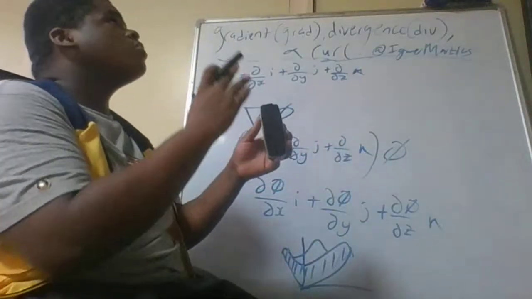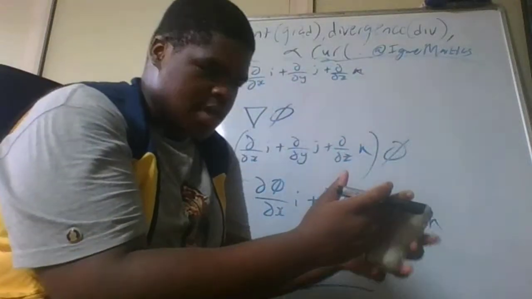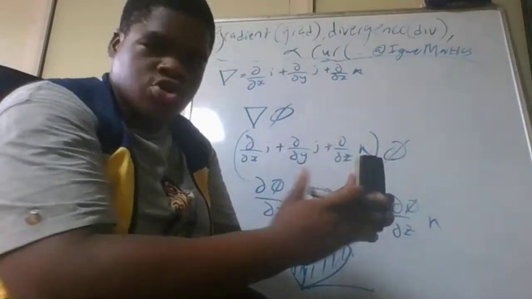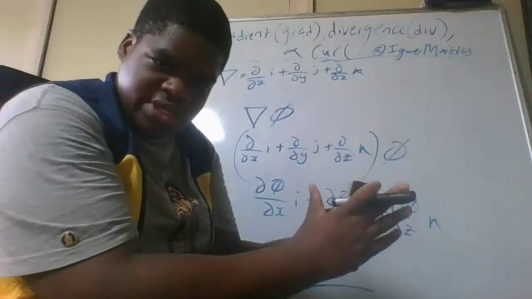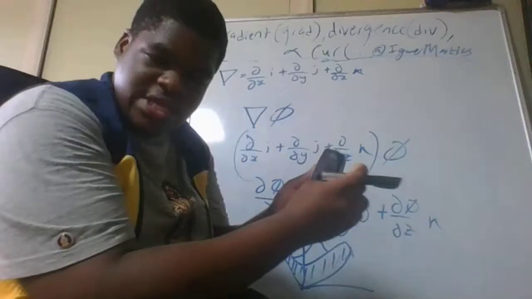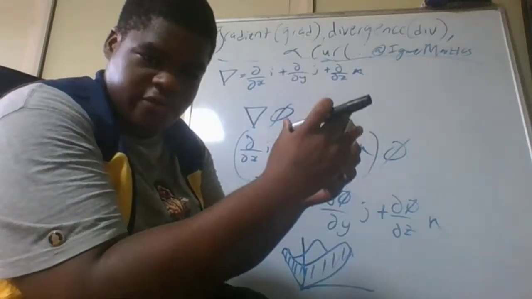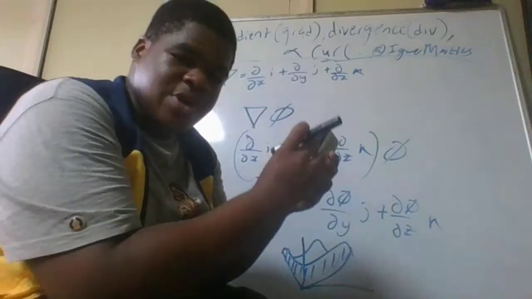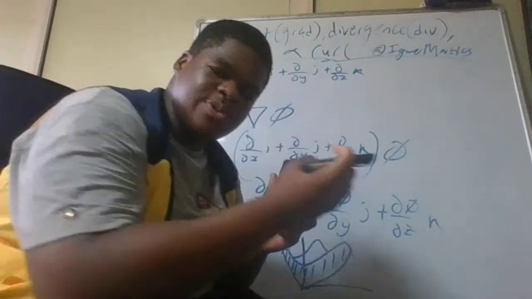Then I'll cut it along the x direction. Yes, I'll cut along the x axis. And what it will give me is a cross section at that point, which will give me a 2D graph. So from that cross section, I can now determine the gradient for the partial, it's not going to be the full derivative of the scalar field. It's just going to be with respect to that x axis, because I'm finding how that scalar field changes with respect to the x axis.